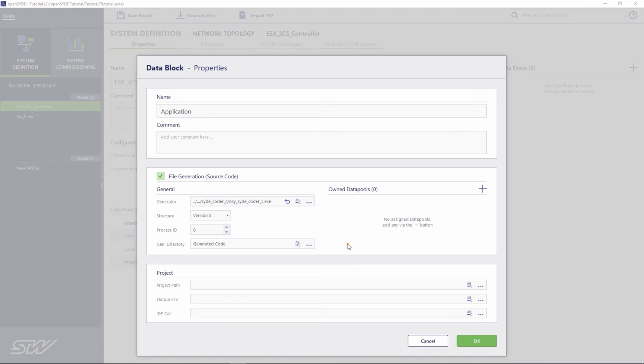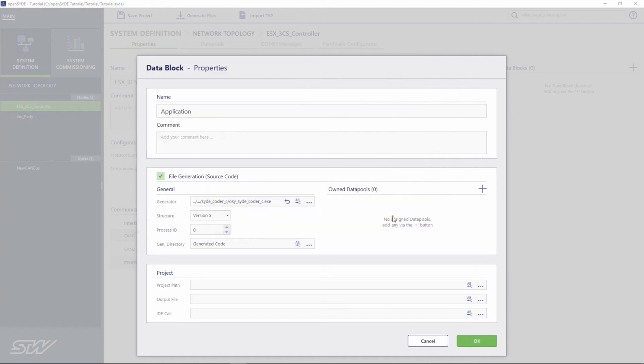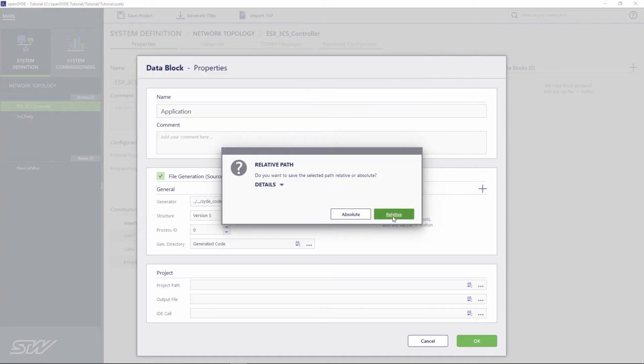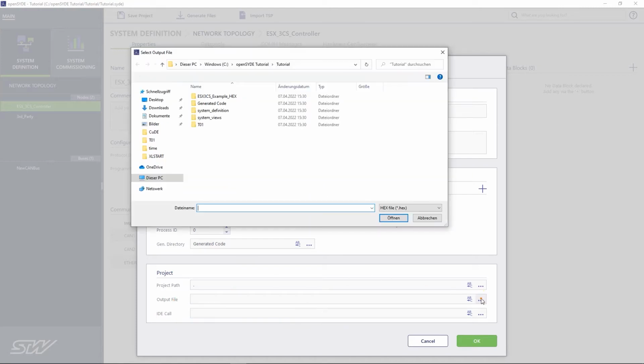The project path is preset to the path to the openSYDE project. You can specify this path relatively or absolutely. Output file refers to the result of a development project, which is mostly the hex file that represents the application.